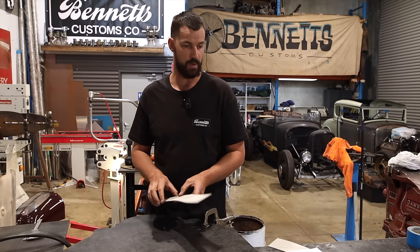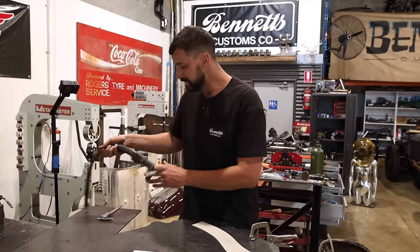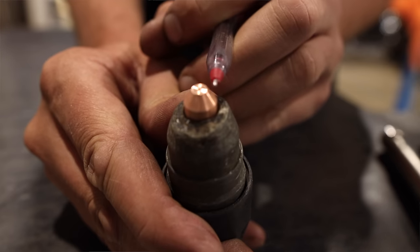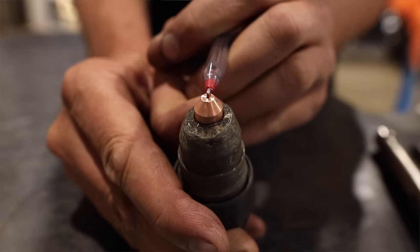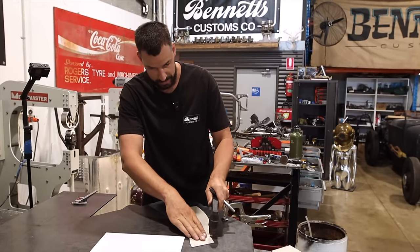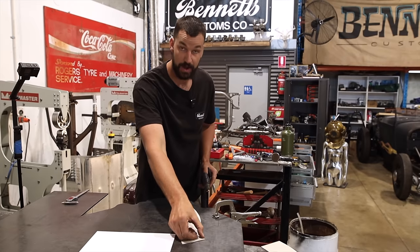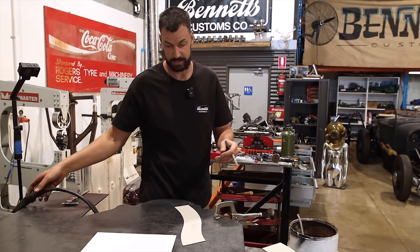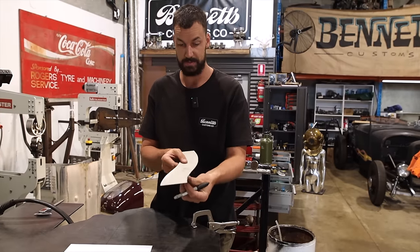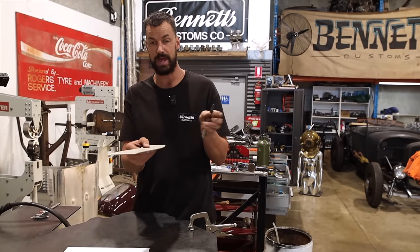But there's a little tip that I want to show you, and it's kind of self-explanatory, but it's worth sharing. The tip on the end of this is obviously flat, and then it has a taper. So if I put this up against the edge like that and start to cut with the plasma, it wouldn't actually cut right on our line. If your templates have to be super accurate, as I need these ones to be, right on that edge, then you need to trim your template in.